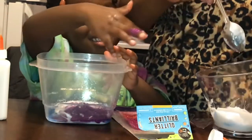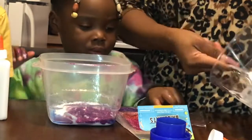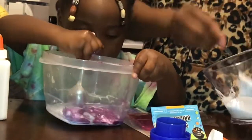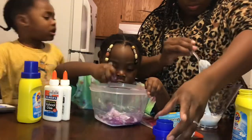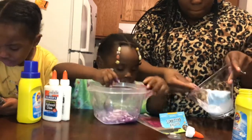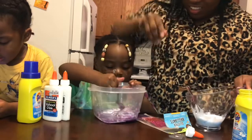Mom, like my hand. Mom, look. A science experiment. You gotta stir it up. Oh, dear. I think you gotta use your hands now. My hands are going to die. Look at that. Oh, look at your tongue. Can I rub it?